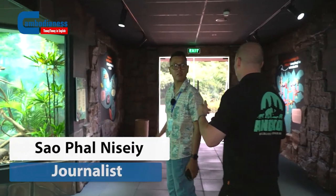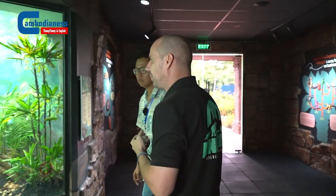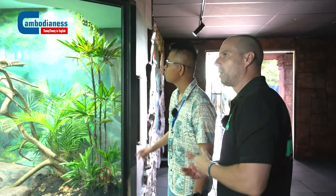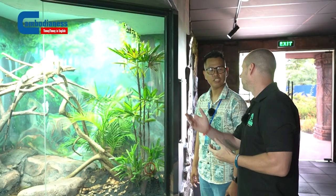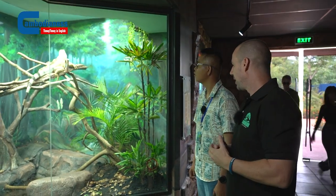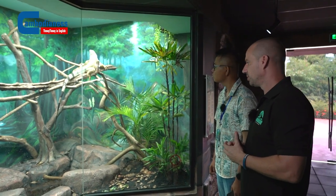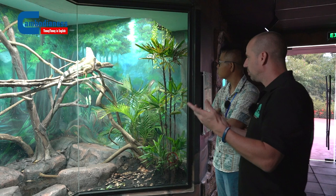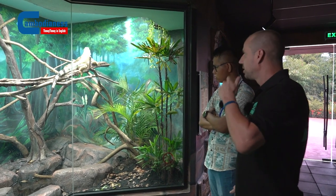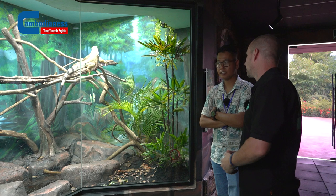This one is very big — an iguana here. This one came in only last week or just before. It comes from Phnom Penh, so these are not from Cambodia — this is an exotic one. This is a green iguana from the Amazon. The reason we take it is somebody in Phnom Penh wanted to move house and wanted to get rid of it, and we wanted to make sure it wasn't released and that it went to a good home, so we took them.